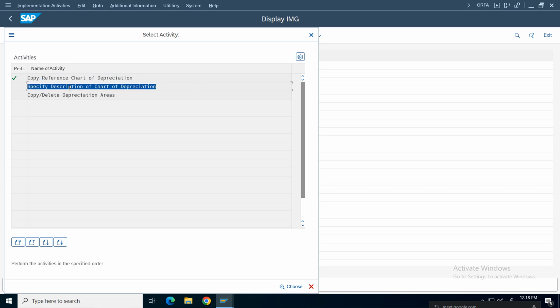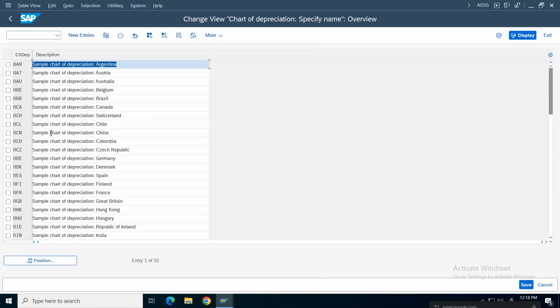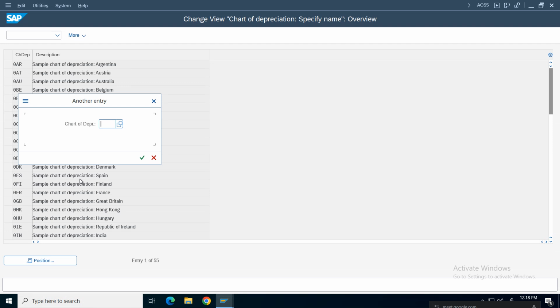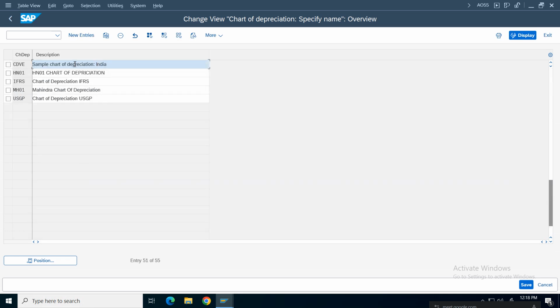Second step, specify description. You have to specify the description since we copied from the standard. So what is your chart of depreciation? Very good, CDV. See the description. It's showing the same sample only, because we copied. So I'll remove this sample from here and mention the Verizon chart of depreciation.